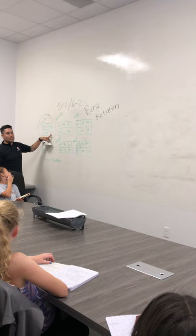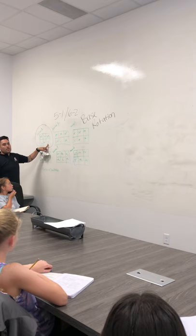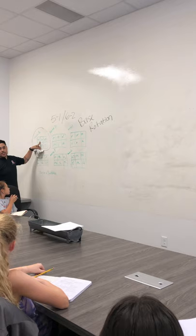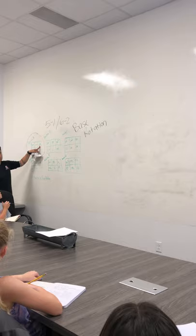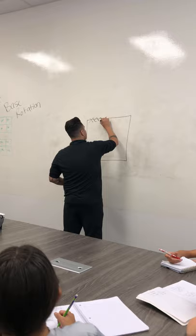Okay, so let's just say, Flash, you're the setter. And let's say, Ducky, you're the right side hitter. Y'all should always be able to look across from each other and see her. If for whatever reason, Ducky's over here and you see her right here, y'all are out of rotation. Okay? All right. So remember, last time we talked about it. You do not have to write this. This is something that we're just going over.